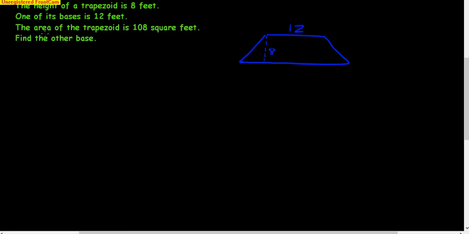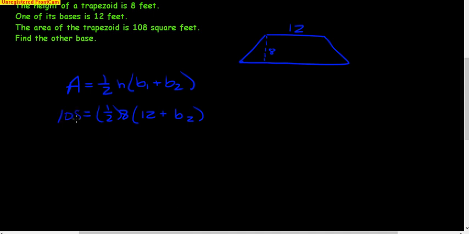But this is different because they give me the area. Alrighty, but still, I'm going to use the same formula here. And if it was a parallelogram, I'd be starting with the other formula. So it's a trapezoid, I'm starting with this one, and I'm going to plug in everything that they give me. So the height is 8, that goes right in here. This 1/2, that never changes, okay? And let's see, we have base 1 and base 2. They give me one of them, so I'm just going to plug it in for that, and I don't know what that other base is. And they gave me the area was 108, so I'm going to put that in for A.